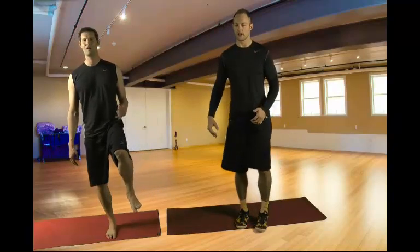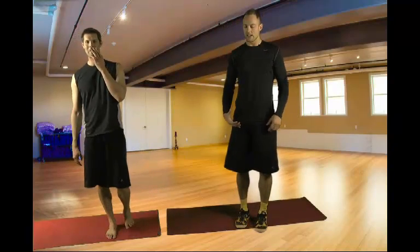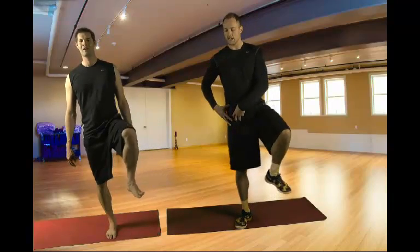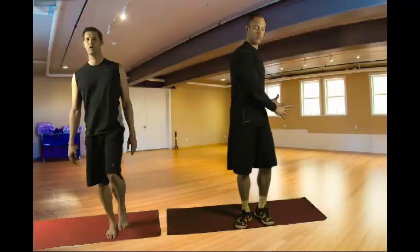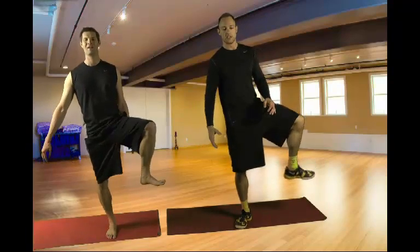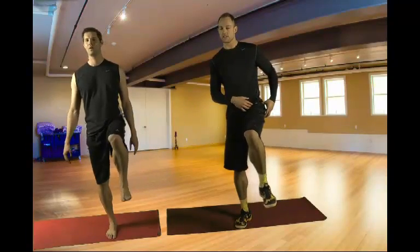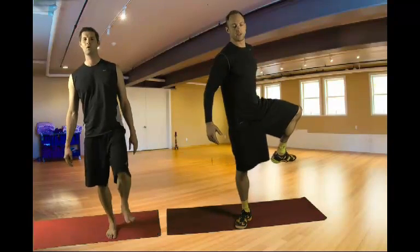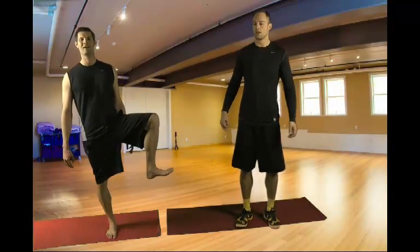Your hip flexor is going to light up, but both sides of the hip are working here because this one hip is stabilizing as you add that movement element to the exercise. And at the same time, this hip flexor is lighting up. The hip abductor is lighting up as you externally rotate.